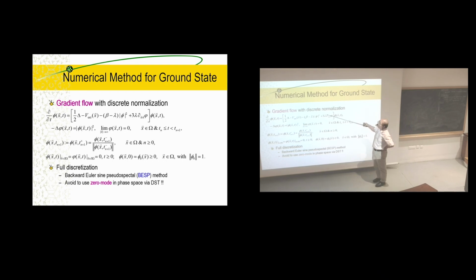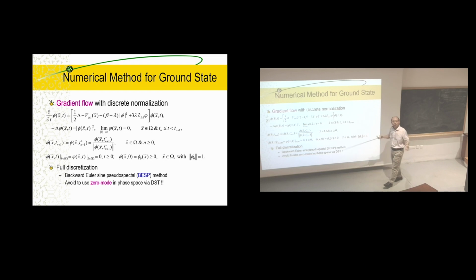What we do is a gradient flow. Since you have a constraint, you first ignore the constraint and use the simple gradient flow method. You take dt phi, which is a variation of energy, then you evolve one step. Then at the end of Tn plus 1, you do a projection. The key here is that you truncate to the bounded domain omega and apply the 0 boundary condition.